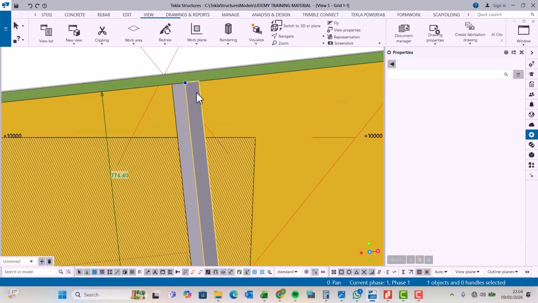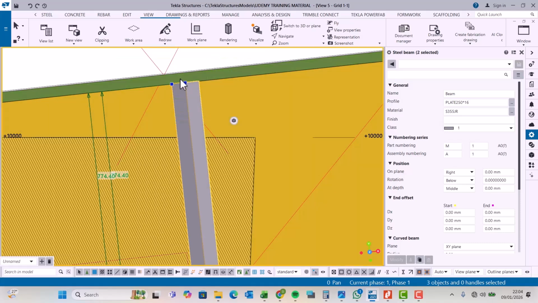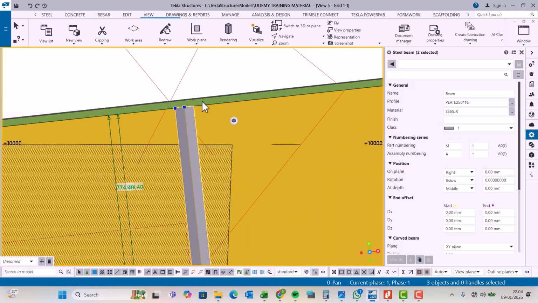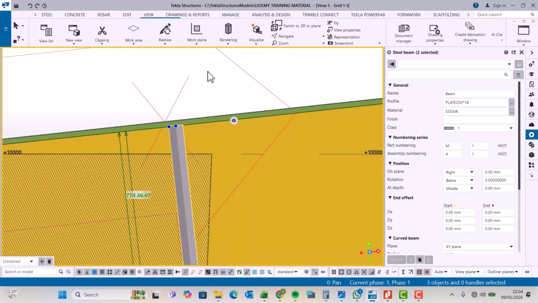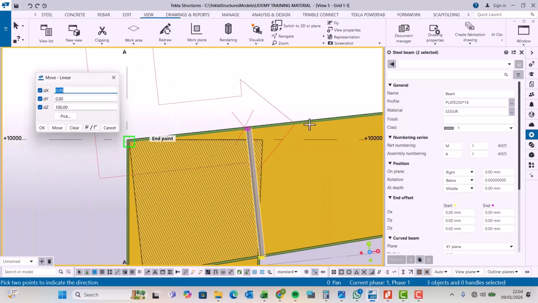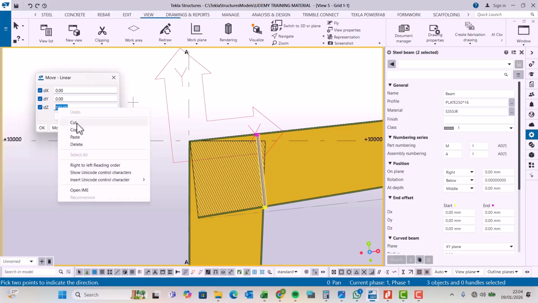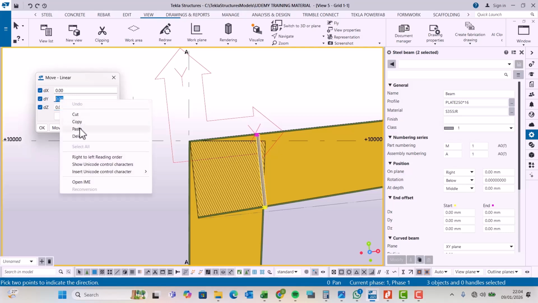So I'll come back again and select this plate and select this plate. Then press Control and press my left button and hold and select these nodes. So once I've selected those nodes, the two nodes you can see, I'll right click and come to move those nodes upward by 100 millimeter along the y-axis. So by 100, but this time round it is not z-axis. We'll just copy this to y-axis right here and paste it right there.